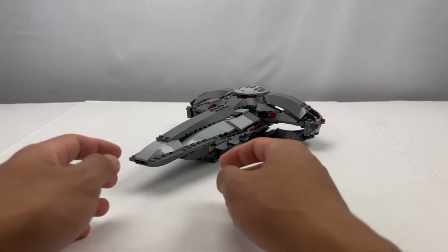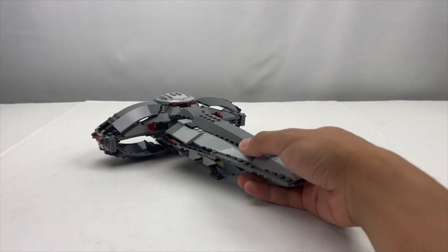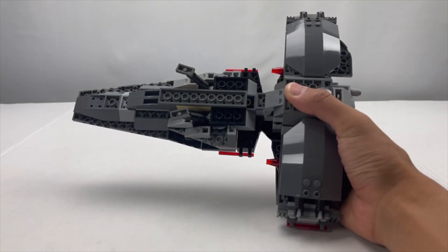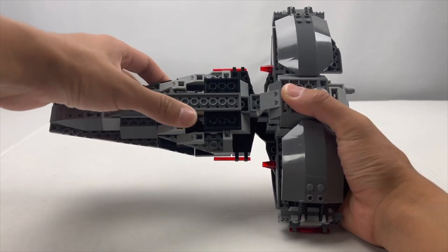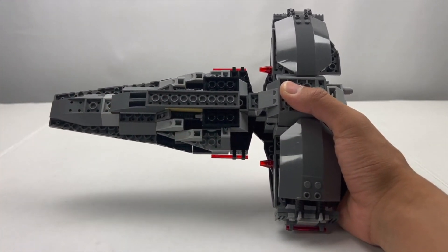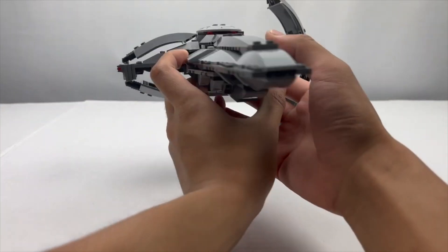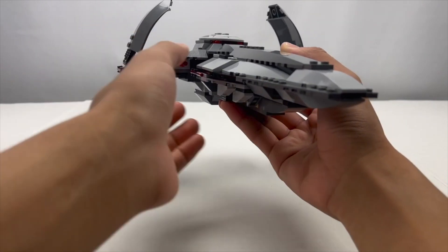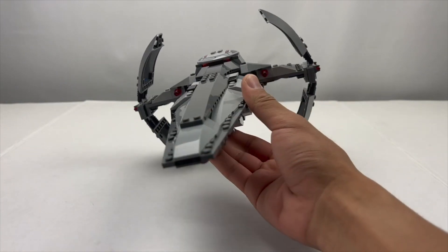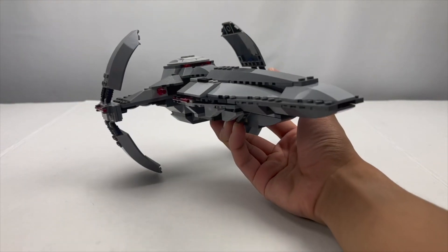This particular version is pretty interesting because it actually has quite a lot of hidden features — it's not just a standard ship. One thing I really like is that the landing gear on the bottom actually does splay outwards; you can push them inwards and then upwards, and they're mounted on turnstiles so you can move them around. Of course when the vehicle is in flight, you can deploy the wings or S-foils, giving it a very menacing look and feel. Maybe it's not absolutely accurate to the movie — the wings weren't quite this rounded — but it has a very unique silhouette as it flies towards you.